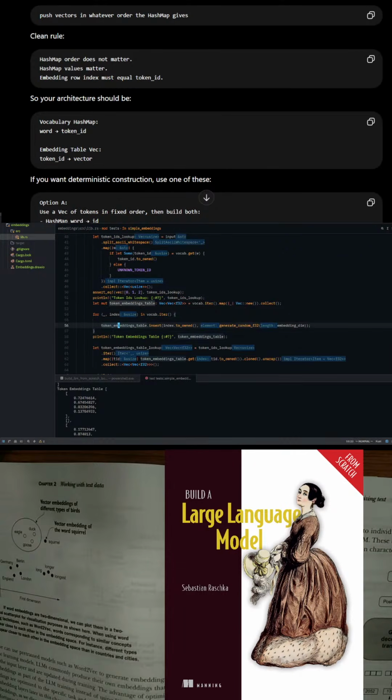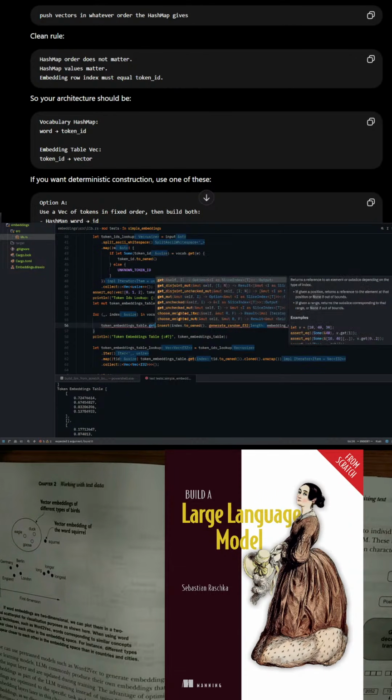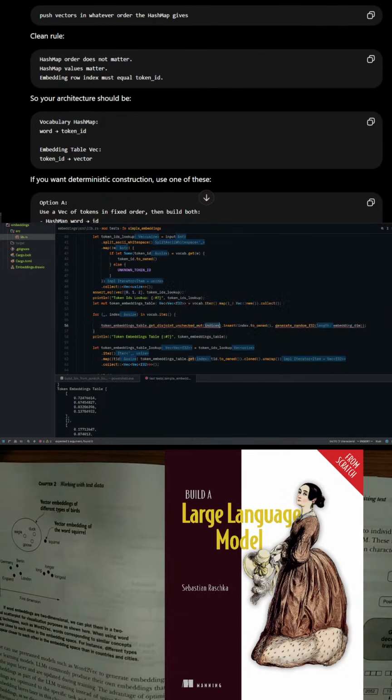Get mut pala dapat to, ano? Get mutable. Or baka pwede siguro to.